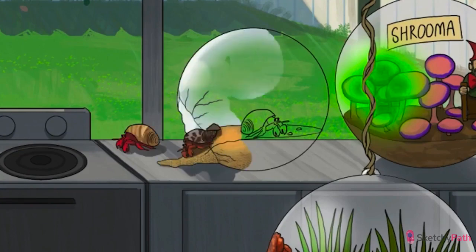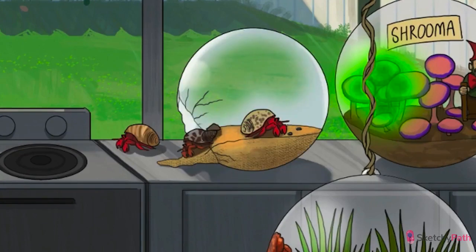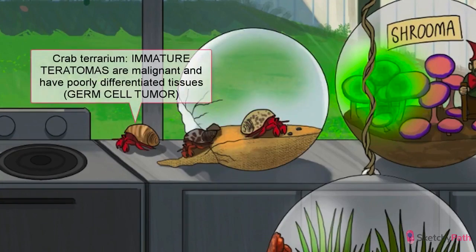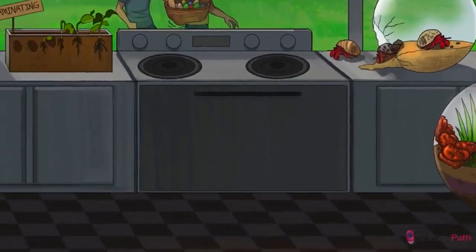Fortunately, the vast majority of cystic teratomas are mature, which means they're benign. Less than 1% are immature teratomas, which are malignant. These contain less well-differentiated tissues, kind of like the amorphous rocks in the smaller terrarium here. No layers here. You know, this is what happens when you don't set up a terrarium correctly. These cancer crabs escaping from the immature terrarium represent the malignant potential of immature teratomas.